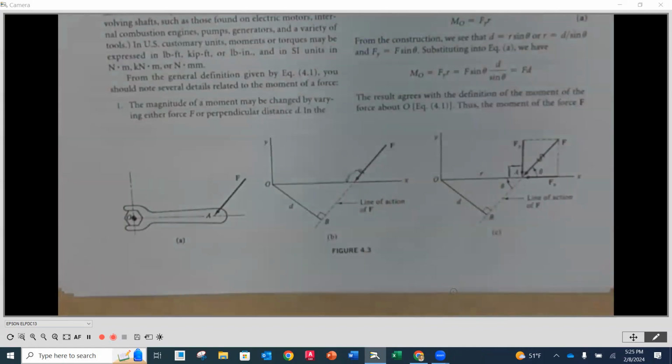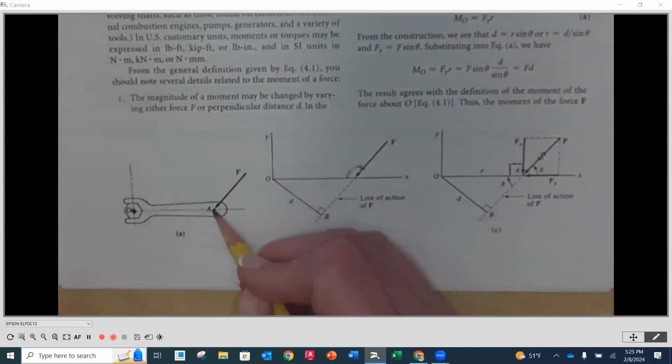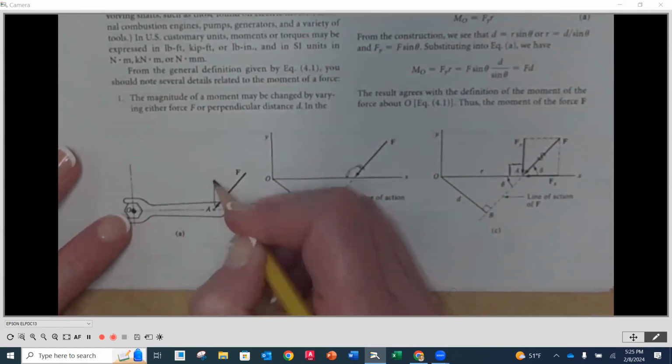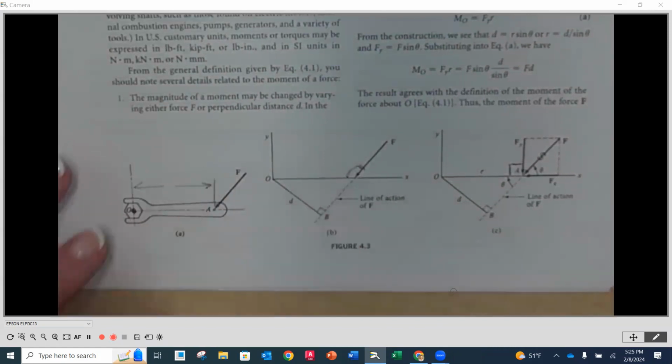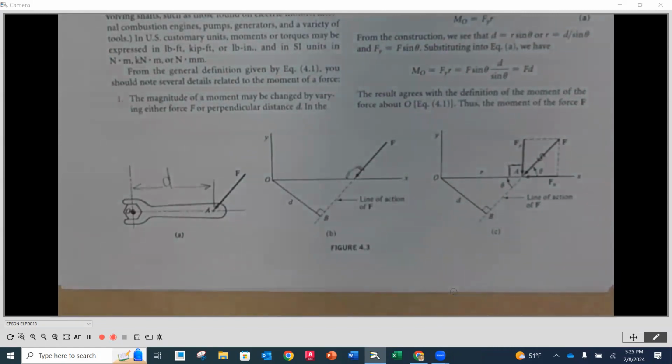Now, as we're looking at this example in terms of moment, yes, torque is what we usually say, but don't. As we had stated earlier, the moment is going to be the product of the force times the perpendicular distance. So if I look here at point F and where it's applied, it's applied at A. If I would take the distance from the origin, or the center of rotation, and I would measure this distance right here, I cannot use that distance. That is not my distance. Can you tell me why?